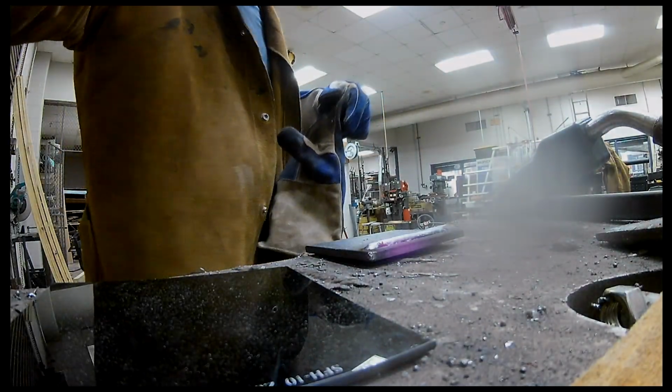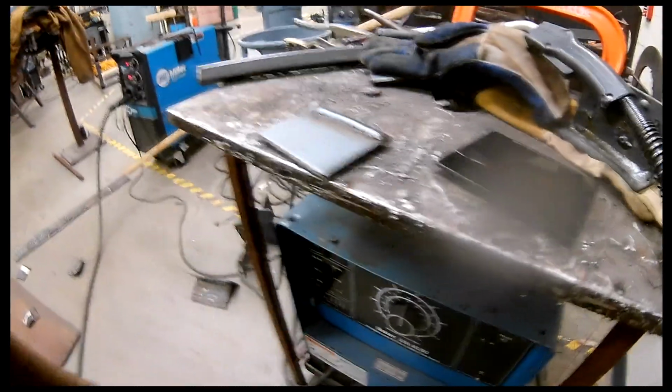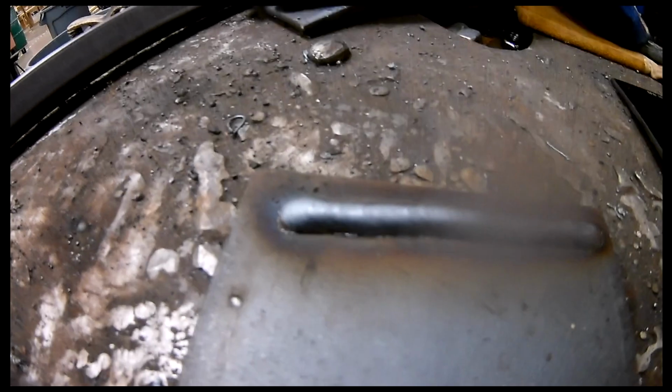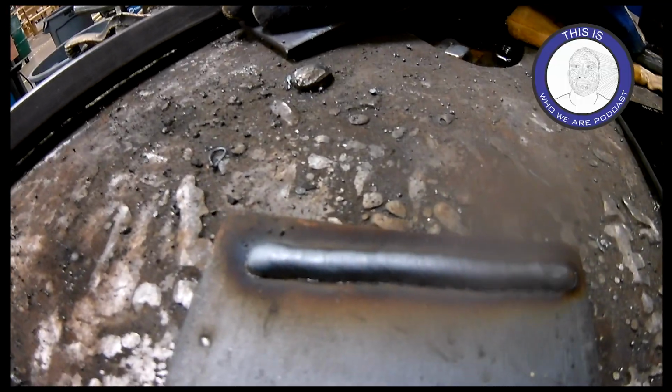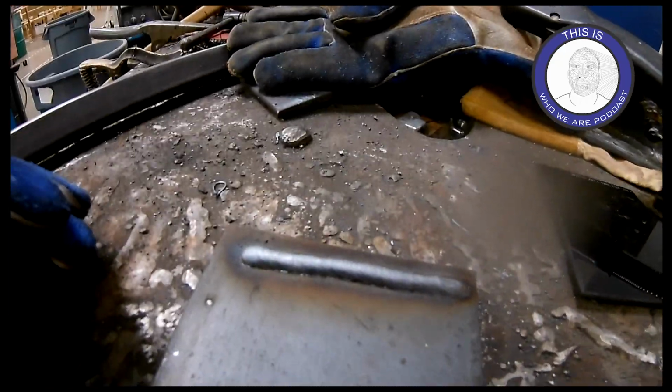Okay, so we've got a bead right there, and that bead, honestly, it's pretty high. One of the things I'm going to show you that I've noticed over the years is, if you look at this hose, try to keep that as straight as possible, right? So if it's got to have a bend, make them gentle. But that's a pretty consistent bead, even if it is too tall. That height on the bead tells me that I don't really have good penetration.